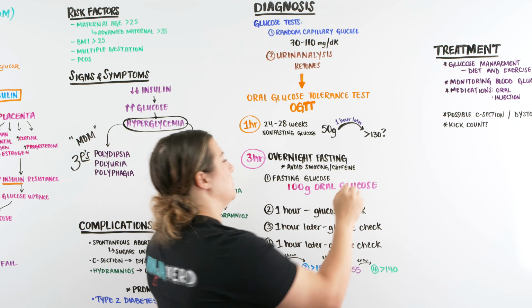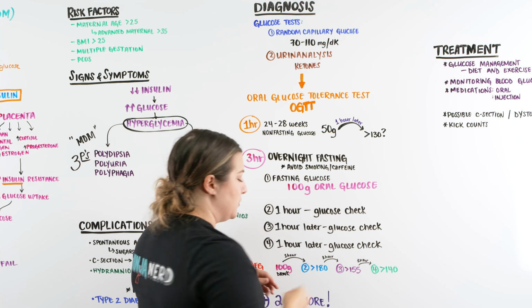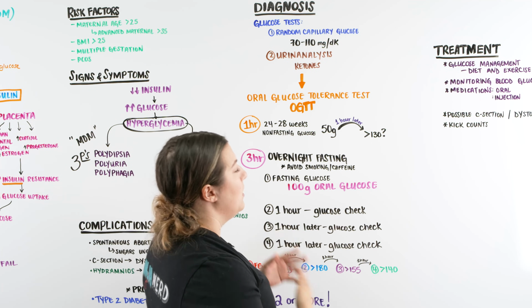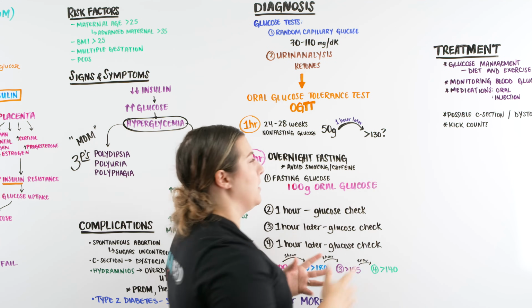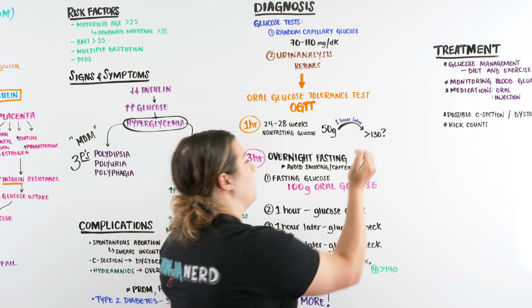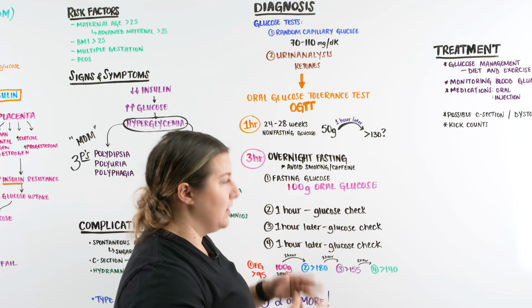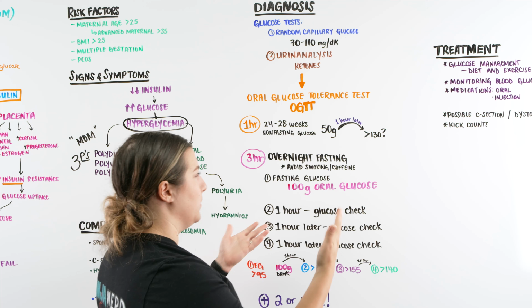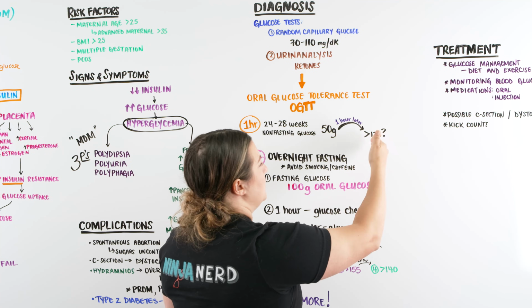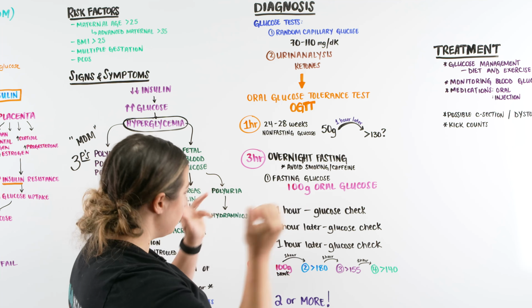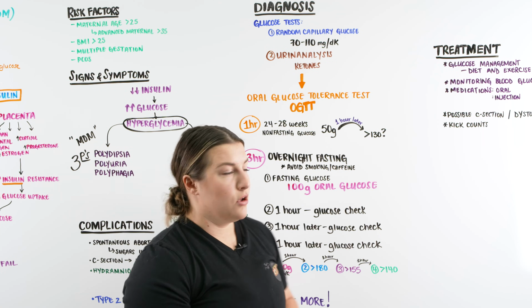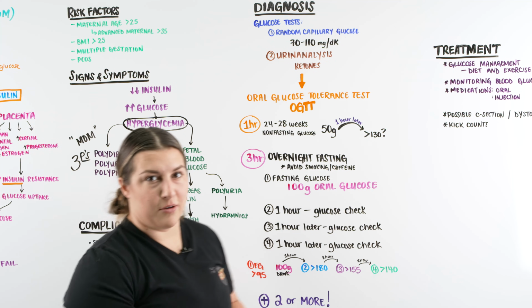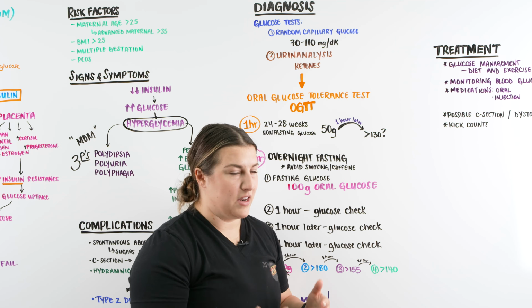Now, some books and some texts may even say 140, and that just has to do with the percentage of which ones are actually diagnosing in the long run gestational diabetes. So 130 catches around 75 to 80% of women, and with 140, you definitely have 90% who are going to have gestational diabetes. So if you see in the text, some will say 130, 140, but regardless, you drink that 50 grams, 1 hour later you check your sugar. If it's greater than 130, you're going to move on to the 3-hour glucose test, because now you have failed the 1 hour. And the 3-hour takes more than 3 hours, because you also have to go in the beginning and get that initial glucose check.